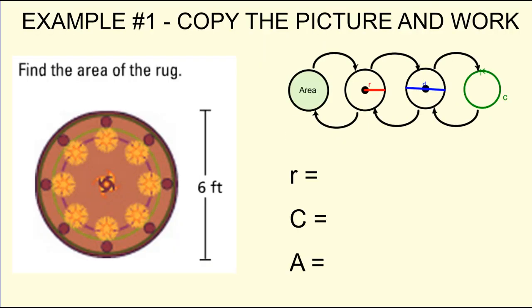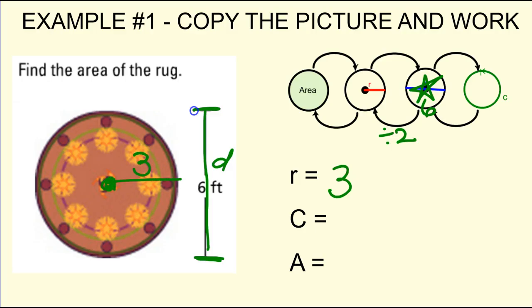So here's our first example. Find the area of the rug. Well, I have to see what they give me, what information we have. If I know this distance from edge to edge, that is the diameter. So it looks like I'm starting here, right? I know the diameter is 6. I can cut that in half, divided by 2 to get the radius. So the radius would be 3, right? From the circle to the center to the edge would be 3. And then I can calculate the area by doing radius times radius times pi. So I'm going to do 3 times 3 times pi and type that in. And I got 28.26.